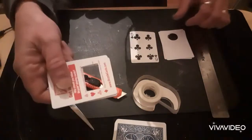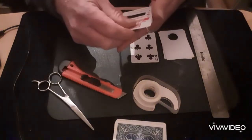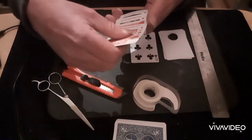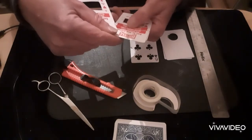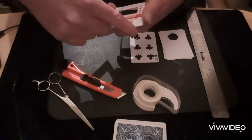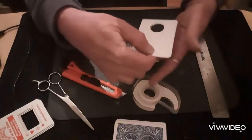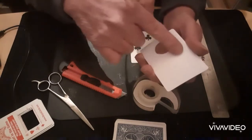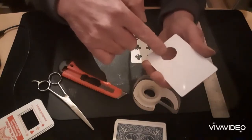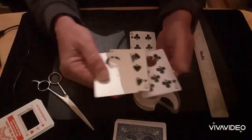Don't cut a square hole. By Christ, don't cut a square hole. It causes murder when you're trying to get the cards to slide down. It keeps jamming because there's a big square edge hitting against that. It jams quite often, so don't cut a square hole. Cut a round hole like I've done. Make sure it's in the bottom half, right? It can't go above halfway. It's got to be in the bottom half of the card, and you're doing that on 3 cards, right?